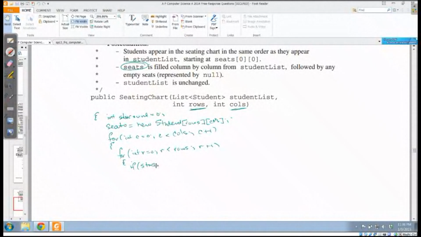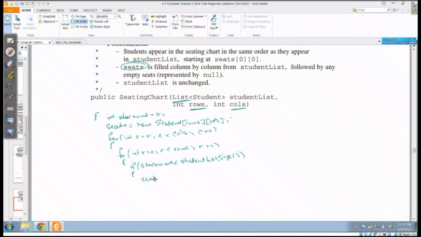So I need to say if stu count is less than, well remember, I have an array list of type Student. So I need to ask student list what its size is. So dot size. And if my student count is less than that student size, then I can add it in.